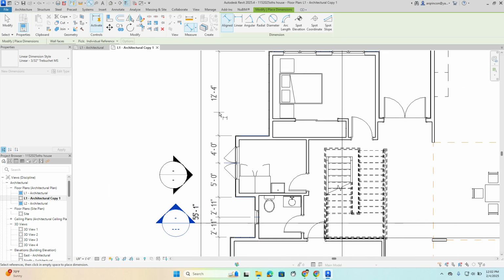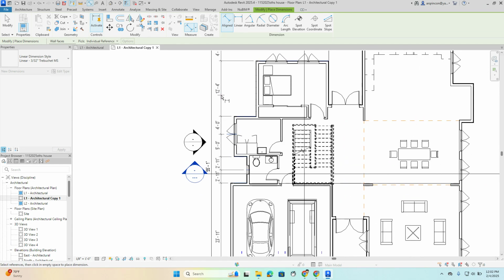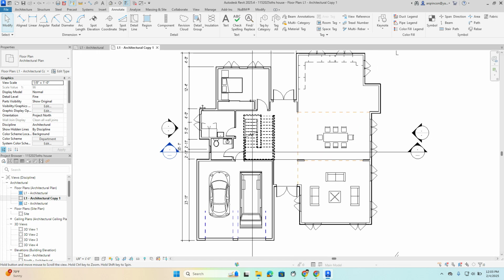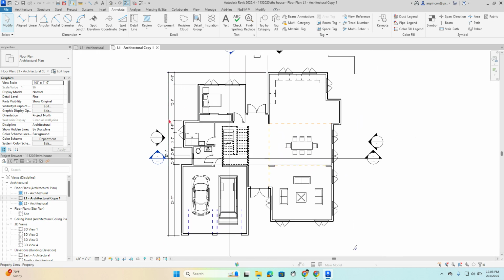The rule is, don't place the dimension here because it's going to create a lot of confusion. So this one goes below. This one cannot get inside the house, so it goes in between. Actually, Revit gives you some sudden stops to tell you where this one can be. So let's do this one here. Got it? So you've got all your dimensions on this side of the house, the west side of the house.